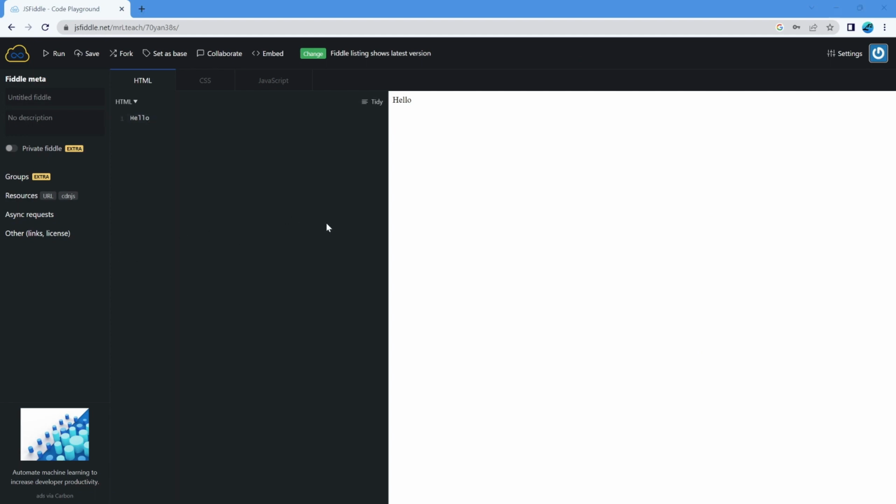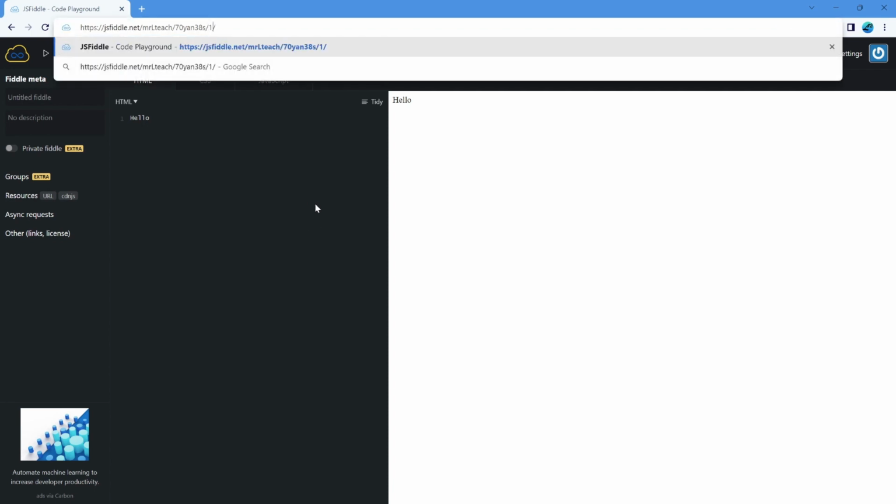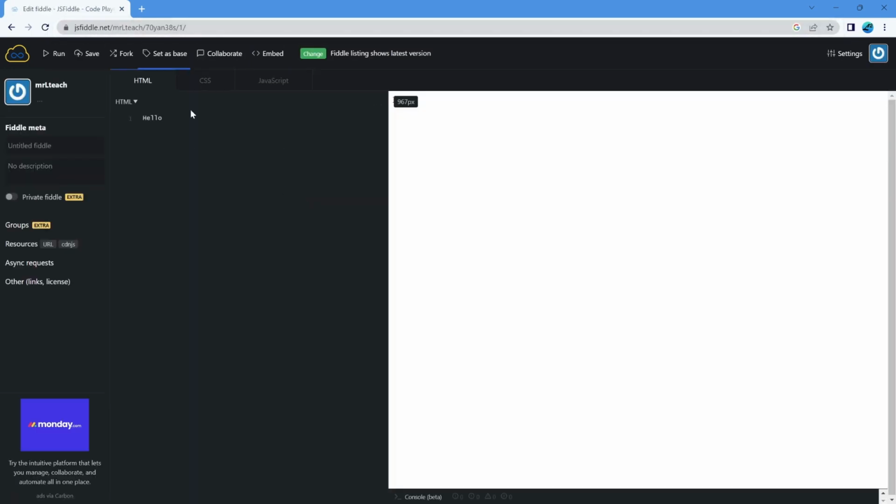Now I just want to explain quickly how the saving system works in JSFiddle. Every time I make a change or even just hit save, you'll probably notice that the number on the end here, it might be hard to see, goes from 1 to 2 to 3 to 4, etc. This is because JSFiddle uses something called version control, which means that every single time you save it, all your previous copies are saved as well. So if you decide that, oh no, I completely messed up what I'm doing, I want to go back to version 1 instead of version 2, I can just put that in the bar here and it will go back to the previous version.